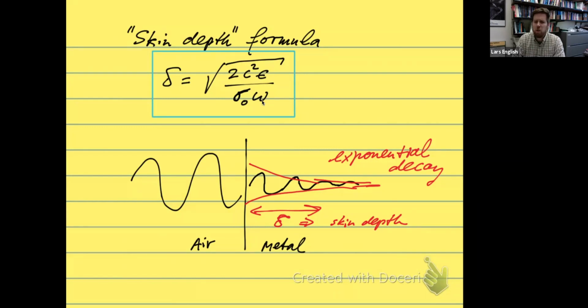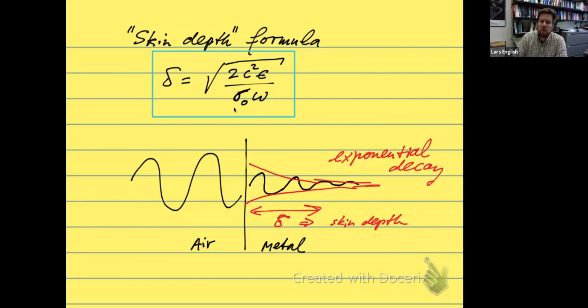So all things being equal, blue light is going to penetrate into the metal less far than red light, right? Because for blue light, omega is larger. The frequency is simply higher. So that's a typical result you see, that the higher the frequency, the less the electromagnetic wave can penetrate into the substance before it's completely gone. The skin depth basically shrinks down for higher frequencies.